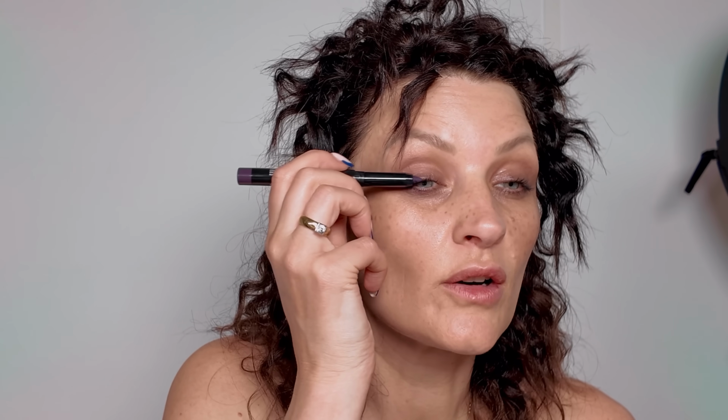Now, as we go deeper into the film, we can go a bit darker with this purpley shade. This is Bobbi Brown Aubergine. Purple is the perfect shade for this because it has that bit of warmth in it that always looks a little bit like you've been crying. At times, there's a little bit of sheen under one eye where it looks like she's been crying or sweating or something dramatic is going on.